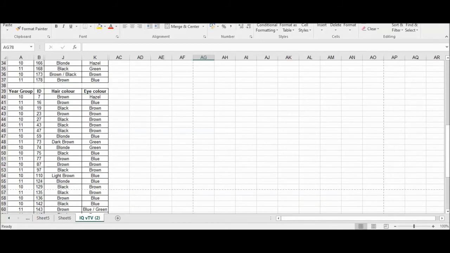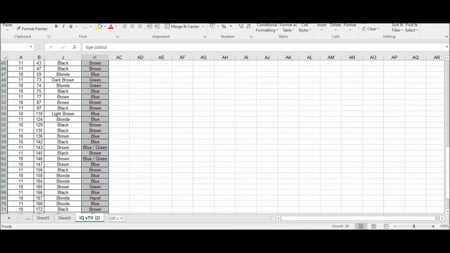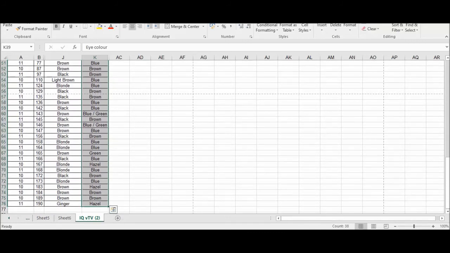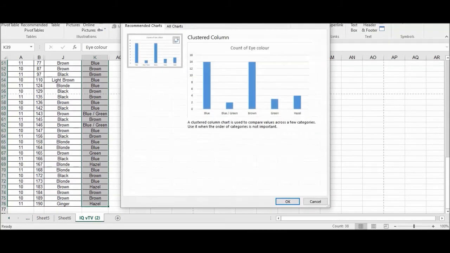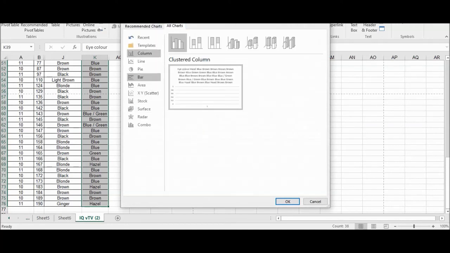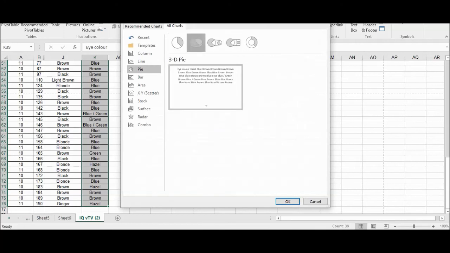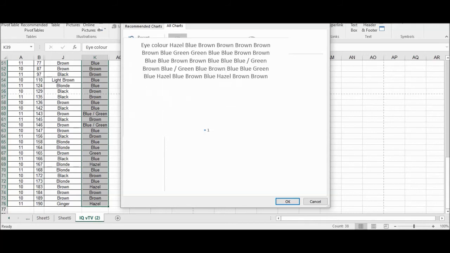I could have quite as easily done, let's look at eye colour, insert, recommended charts. Again, it gives me a column graph. What happens if I have a pie chart? Okay, is that going to give me anything?